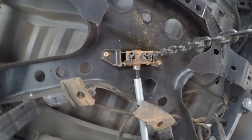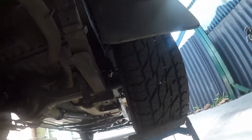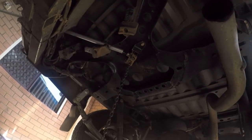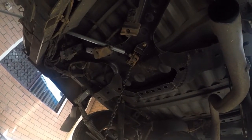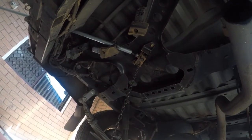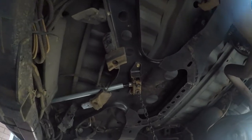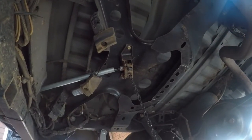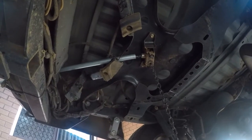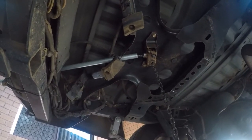This is the tyres that I'm using, which are Goodrich. And of course, they are wider than factory tyres, and I think this is where the problem is. This is set up for factory tyres, and there's just no way you can get in to use that jack. But even from this position here, you can probably see that it's way off set. Just totally ridiculous. That's just bad workmanship.